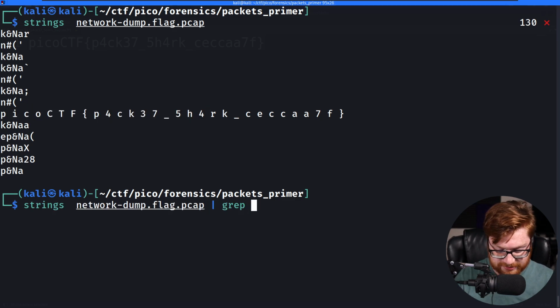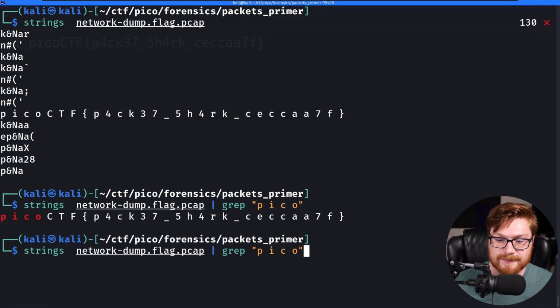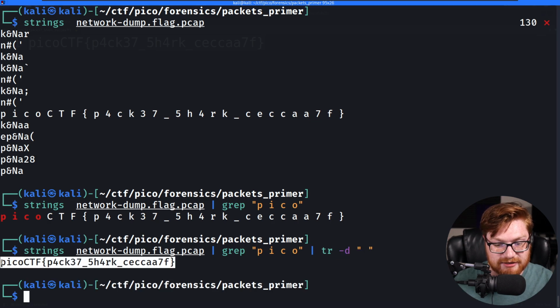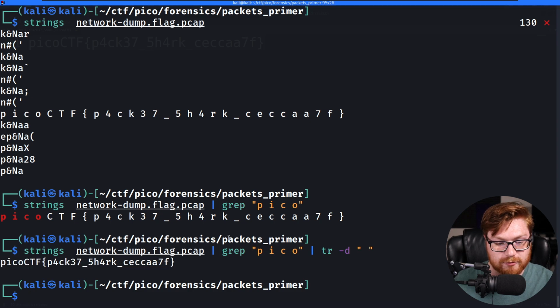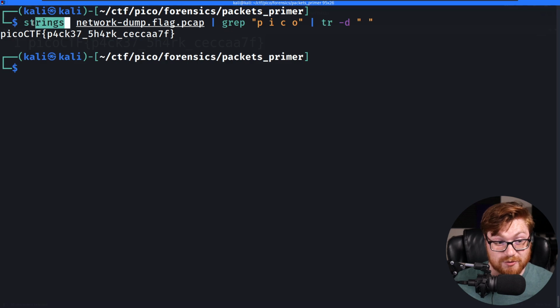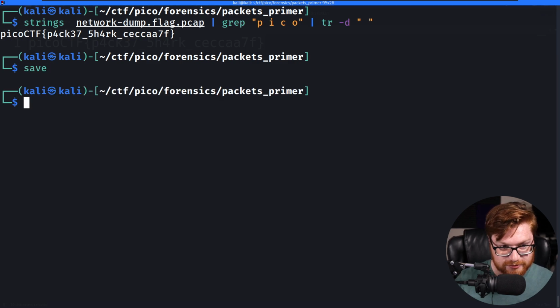Now, interestingly enough, it's not going to be something we could easily grep out. I guess we very well could, right? We could just say, I want to look for the line that includes those spaces there. And then we could use the previous tricks that we learned to delete stuff like spaces within the command line, piping it into the tr, the translate command. And now we have that flag displayed nice and easy for us. So just like that, using strings without even opening Wireshark, we've carved out our flag. And we can save that as a resolution.